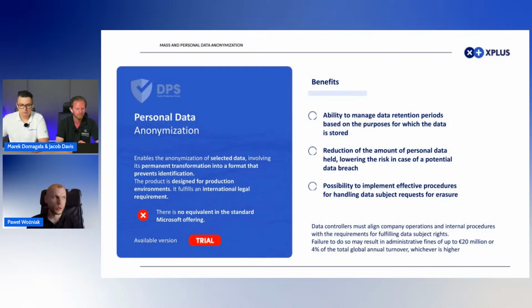And we can use procedures in personal data anonymization because it is used on production environments. We have much more complex security restrictions on the product. Also, we have options to set up workflows for handling data anonymization requests from employees or customers. So it is really a complex product for fulfilling all the GDPR rules or data protection rules.